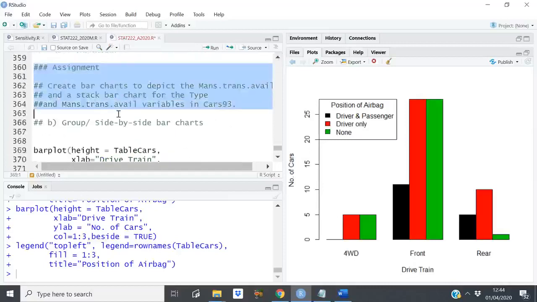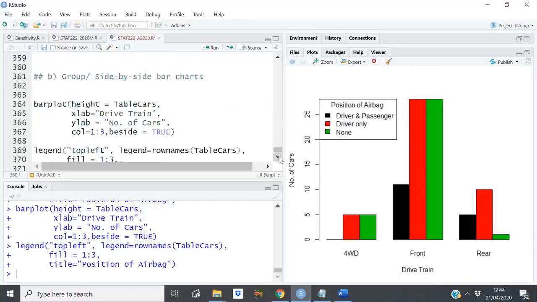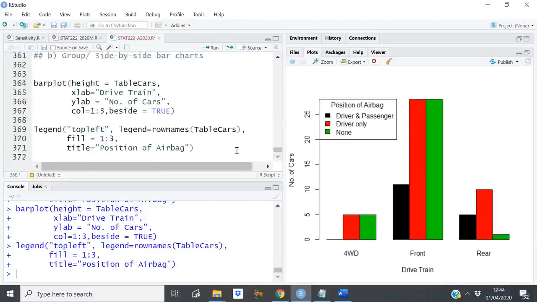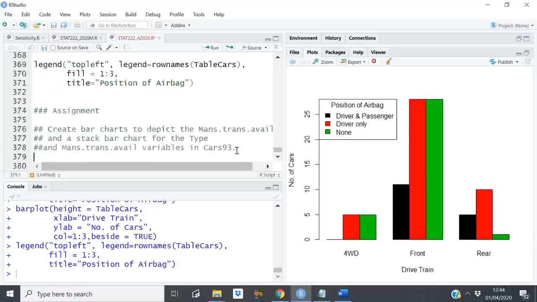Okay. So as I said, repeat the experiment, or maybe let me just copy all of them and put them at the bottom of this and say assignment.